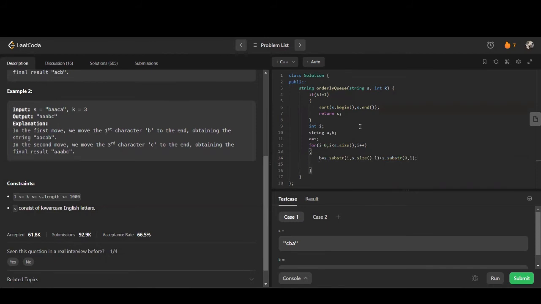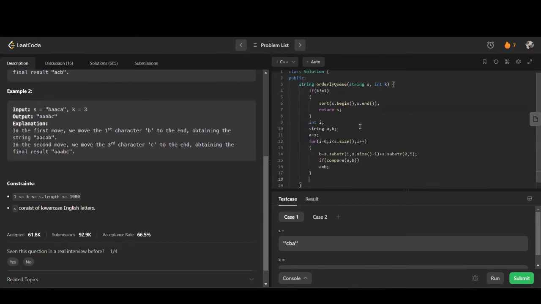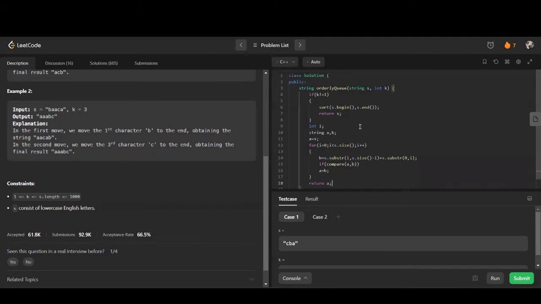Okay, now we have to compare A and B. If A is greater than B, then we will do this. Else we just keep on moving. Since we found the answer, it will be A.